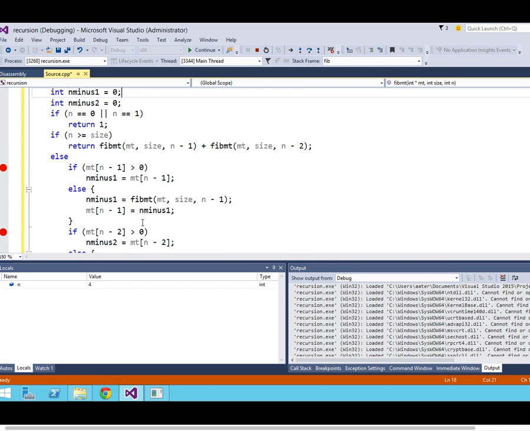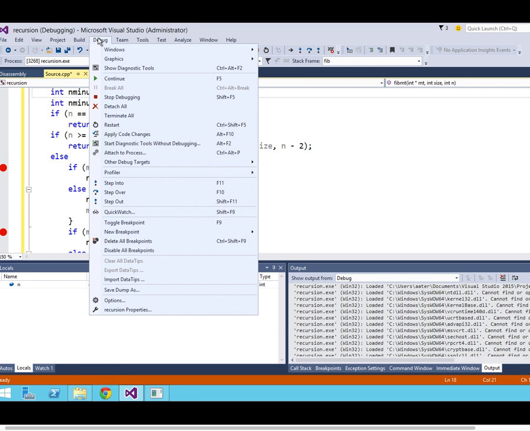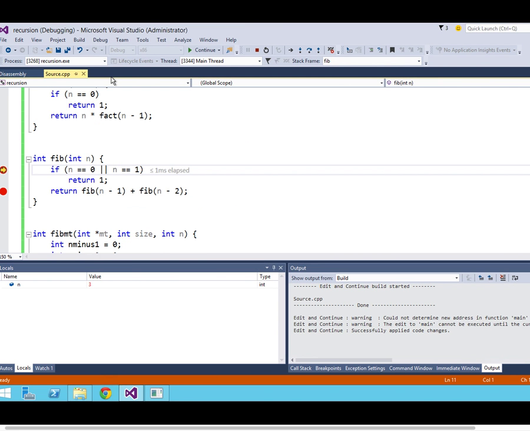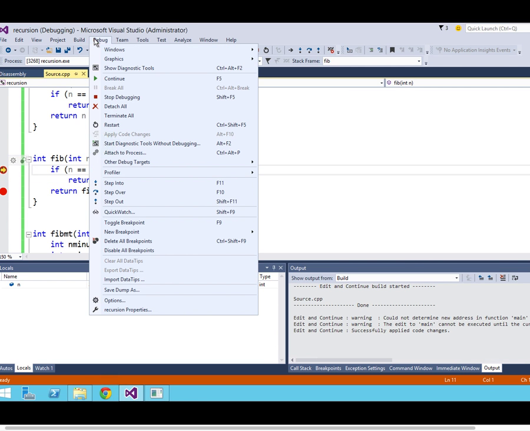All right. So let's try to build it and see what happens. What's that? Sorry? I think you need to restart it. That's good. Yeah.